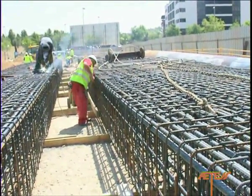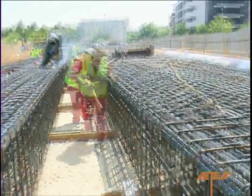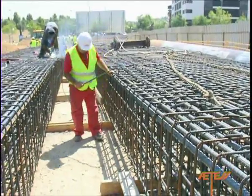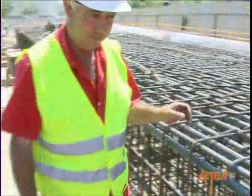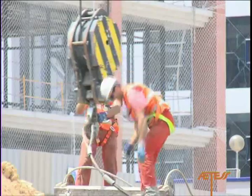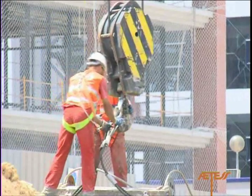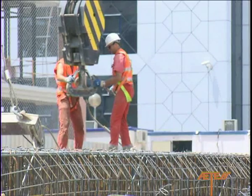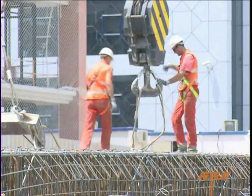The reinforcing frames will be checked throughout their length to ensure that there are no loose bars or rings that might fall off during the hoisting and positioning operations. It is also necessary to confirm that the welding joints are of suitable strength and correctly located at the key points of the frames. All coupling elements, such as cables, chains, slings and shackles, must be in perfect condition, and should be discarded immediately upon any sign of deterioration.